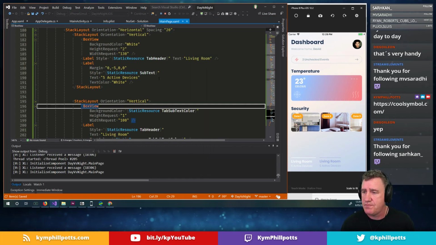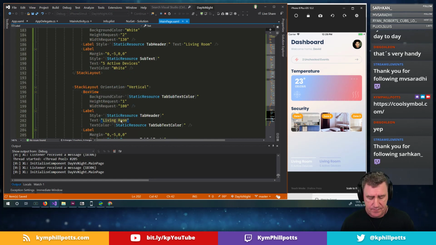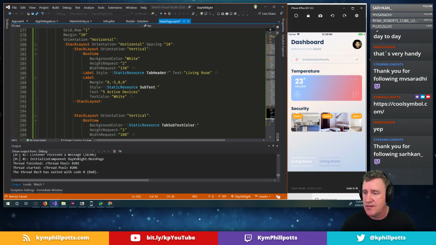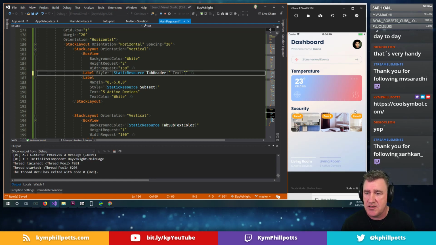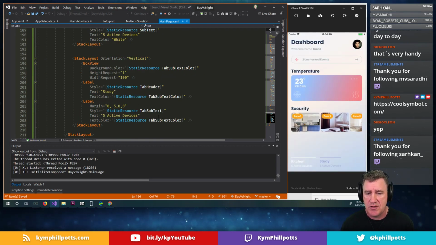Bedroom, bathroom. Actually, let's just do it probably what they are. So that's a study. This one here looks kind of like a kitchen, doesn't it? And we'll make the third one perhaps bedroom. Kitchen, study.